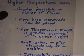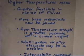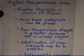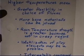And so I suspect, I don't know for sure, but I suspect some parts of a cruise missile motor, a lot of which is graphite, has some high temperature brazes in it. Now a cruise missile is a little bit of a special case because it only has to last for about 2 hours, okay? You don't have a long lifetime. So it can operate at very, very high temperatures. And they actually make it out of graphite composites. But anyway, you have much greater flexibility in the choice of fluxes.